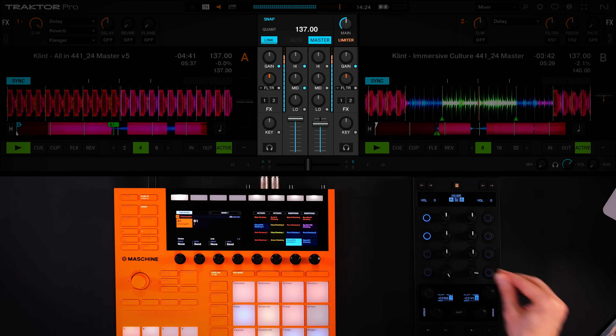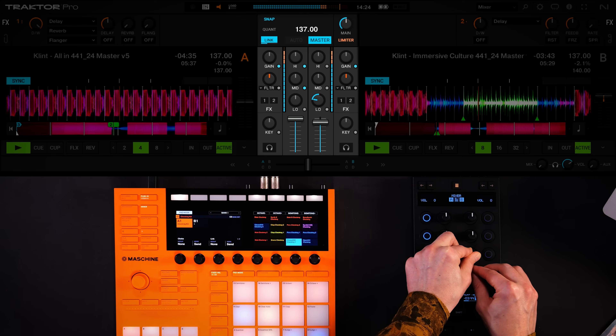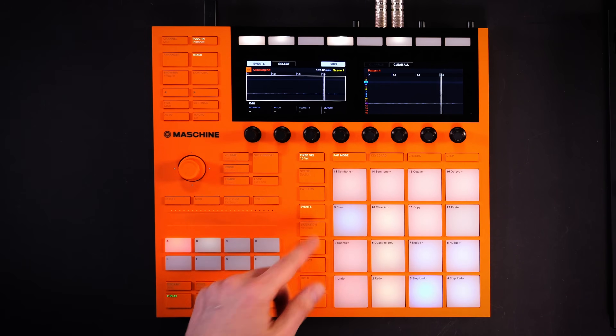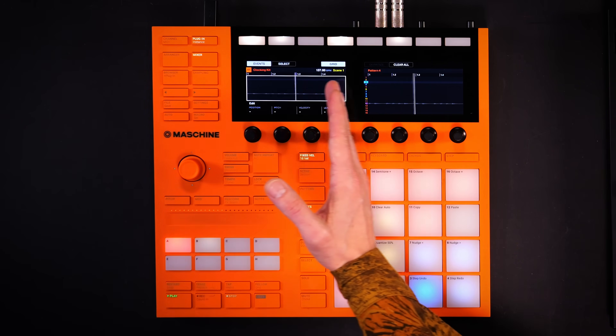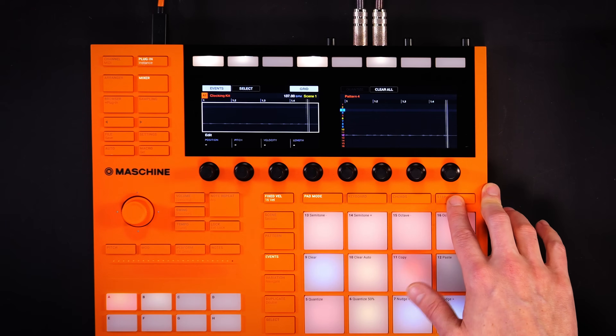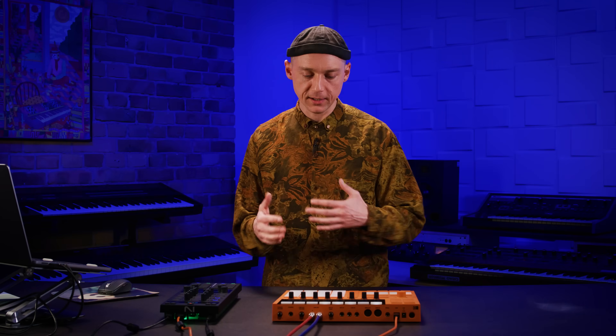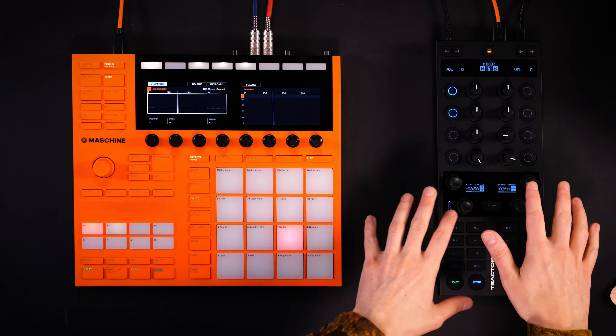It's kind of melting together in a nice way. Let's take off the low frequencies of that second loop. That sounds like a pretty nice mix between these two already, so let's start Maschine and hit play. Ableton Link is already active, so if I go over to the events window I'll see the play marker running. Moving to step mode, the little light in the step sequencer is already active. Let's program a little kick drum pattern on top of the existing Traktor mix.